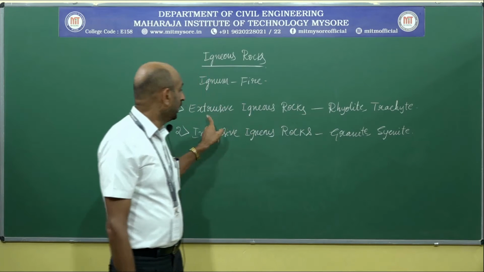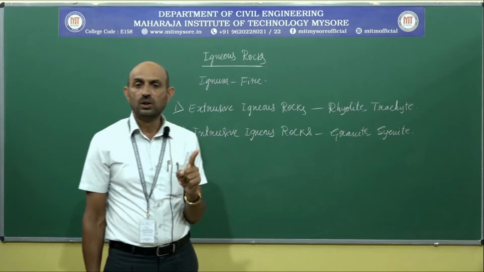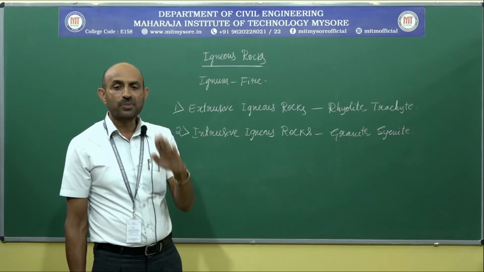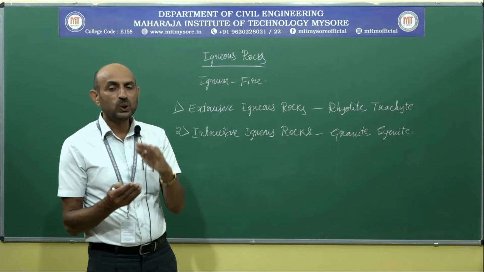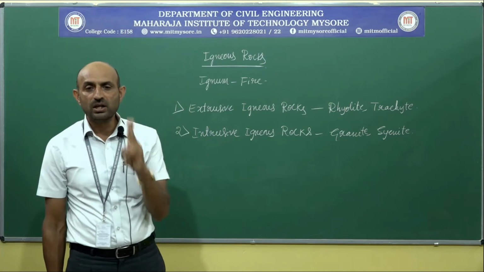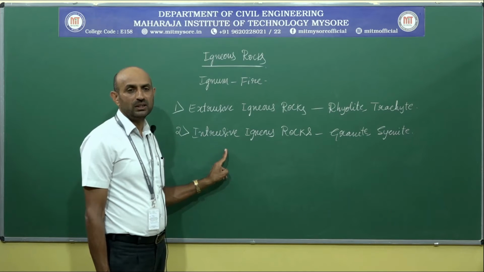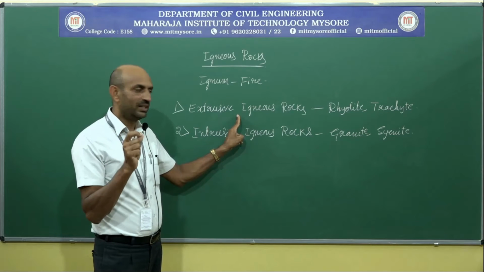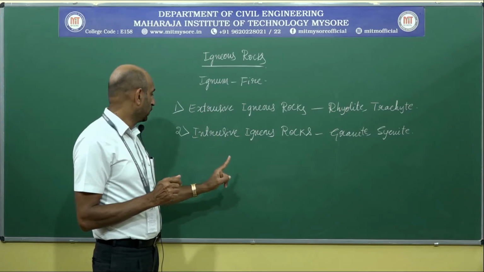Here the extrusive igneous rocks show fine grains, the intrusive igneous rocks show well developed crystallinity. Intrusive igneous rocks are formed by magma cooling. Igneous rocks which are formed beneath the earth's surface, within the earth crust, by the cooling and solidification of magma are called intrusive igneous rocks. The major difference is this one is formed by lava cooling, this one is formed by magma cooling. Here we find fine grained or no crystallinity, here well developed crystallinity. That is the major difference between extrusive and intrusive igneous rocks.